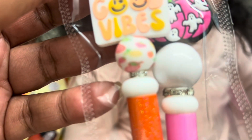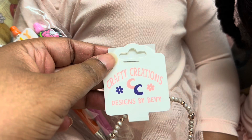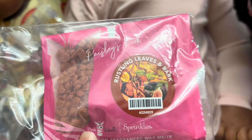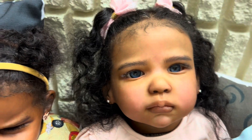She also came with these beautiful ink pens — super cool, and I'll definitely use them. This one says 'Only Good Vibes' — I need to take that to work! This one has a pink pumpkin and looks really cool, especially for this month. The detail in the pins is wonderful. My artist Bevy's Babies is not just a doll artist — she also does Designs by Bevy, so check her out. She creates this beautiful bracelet and also wax melts. This one is Rusting Leaves and Bark, and it smells really, really good. She's just a talented artist not limited to doll artistry. And her hair has a nice beautiful curly pattern.